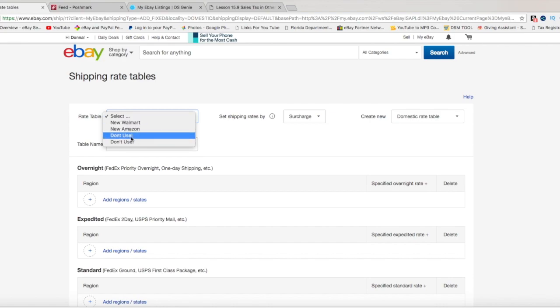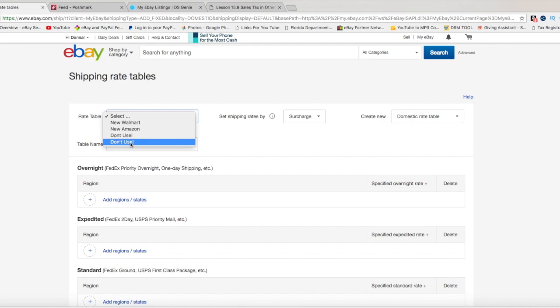Now, right here where it says do not use and do not use, these were the Amazon and Walmart tables that I used in the beginning, and I did it wrong. So I went in and finally figured out how to do this, and finally figured out what we're doing. We're just charging them an extra fee for shipping that will cover our tax cost that eBay or Amazon and Walmart will charge us for certain states. So what I'm going to do is tell you guys which states are non-tax exempt states for Walmart and Amazon.